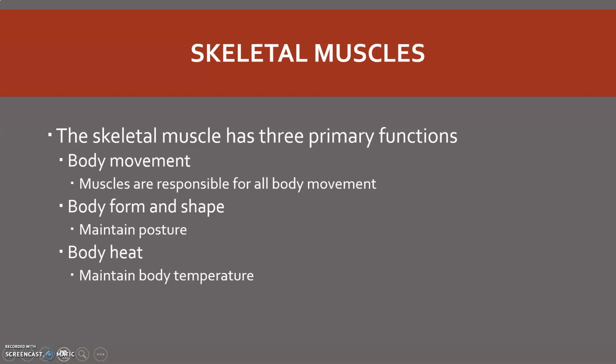We are able to maintain our body position because of a specialized type of skeletal muscle contraction. And this contraction is called a tonic contraction. Tonic contractions maintain muscle tone, which is what creates our posture. The contraction of muscle fibers produces most of the heat required to maintain body temperature. When muscle contracts, some of the energy is lost as heat, and this heat production is how our body maintains our temperature in normal range.